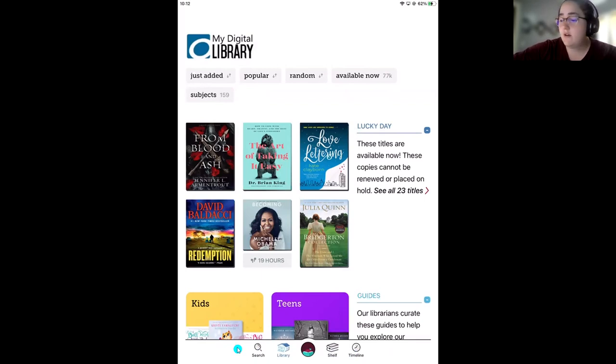Okay, so we are going to talk about all of these icons at some point in the presentation, but I won't do them all at once to overwhelm everyone here. So we're going to start out with the library icon. It is the second icon there that you see in the navigation bar, and it looks like a little library building because we're visiting the library when we tap on this icon. So at the library, you will be able to browse your library's entire collection of eBooks, audiobooks, and magazines. So I say think of it like you're at the library because I want you to think of it like you're walking around the library, checking out their end caps, their displays, and seeing all of the books available to you. So that library building, the library tab, is going to be where you browse, okay?